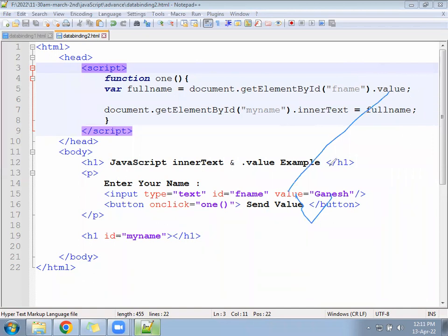Under the value, what will come? Ganesh will come. Indirectly from here, Ganesh will go to the fullName. Now from fullName, where are you sending this Ganesh? You are sending it to myName. So the input is under the HTML and the output is also under the HTML.